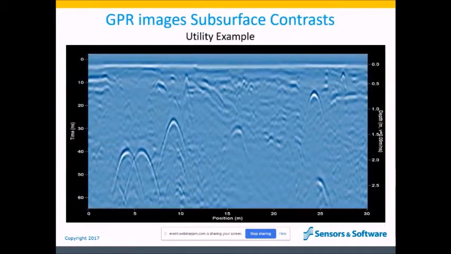What I'd like you to understand from this whole discussion is that when you look at a GPR line, you should be thinking that it's an image showing the contrasts between layers and objects. Some are large contrasts that produce strong reflections. Here's a strong hyperbola that's weaker even though it's deeper. Here's a weaker hyperbola that's shallower than this deeper one. There's information in these observations that will help you interpret your GPR data better.